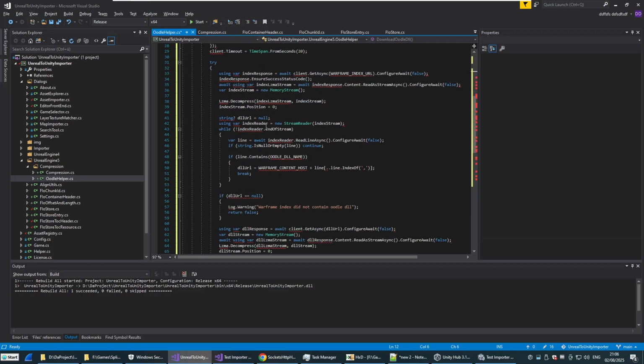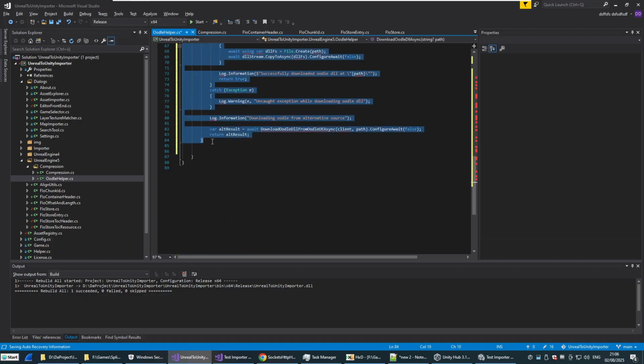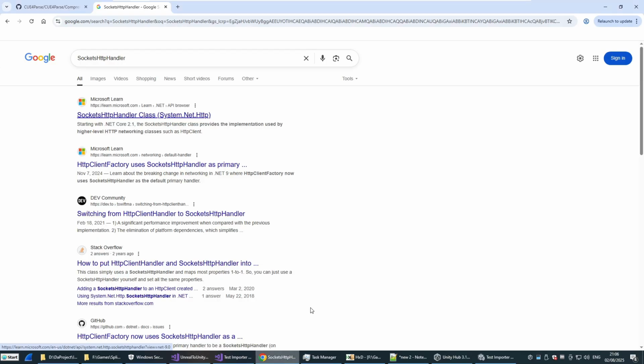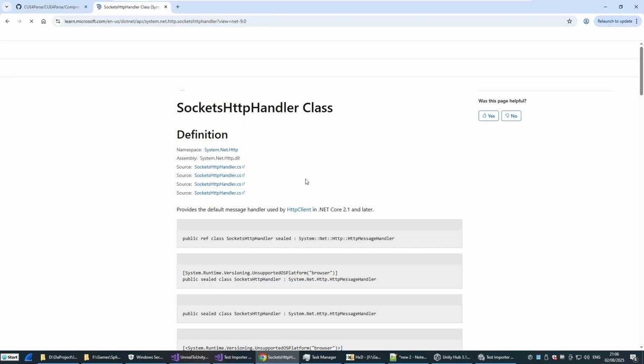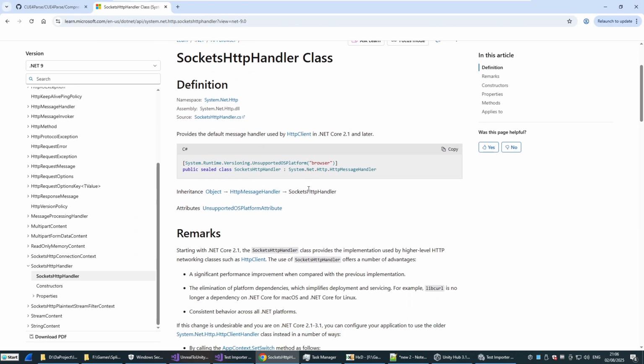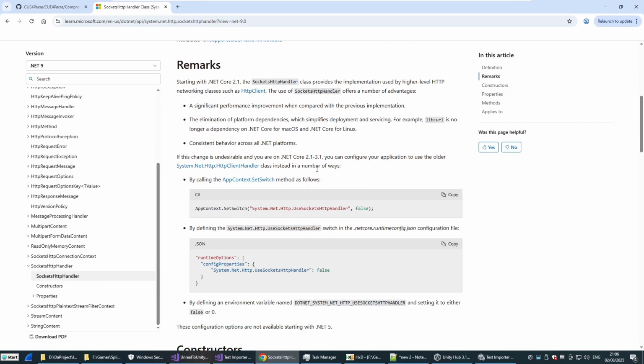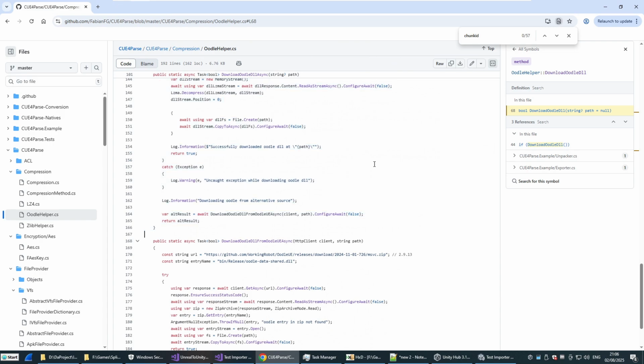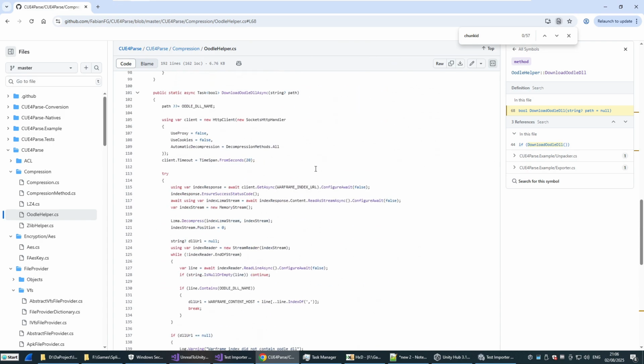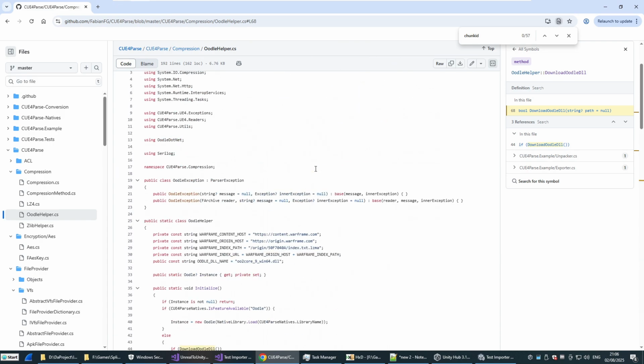Yeah, okay, scrap that. This seems to be a feature of the newer .NET Core. Yeah, I'm not using that. Okay, let's do it manually. Please try.